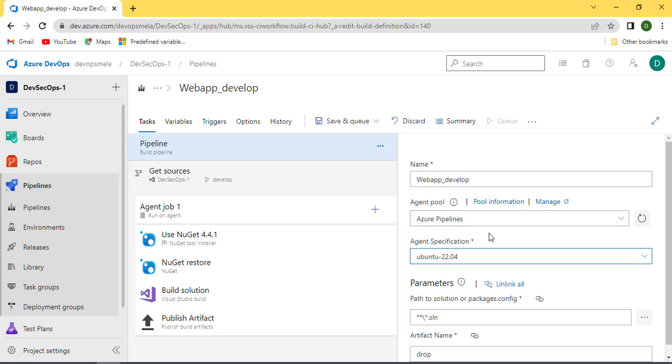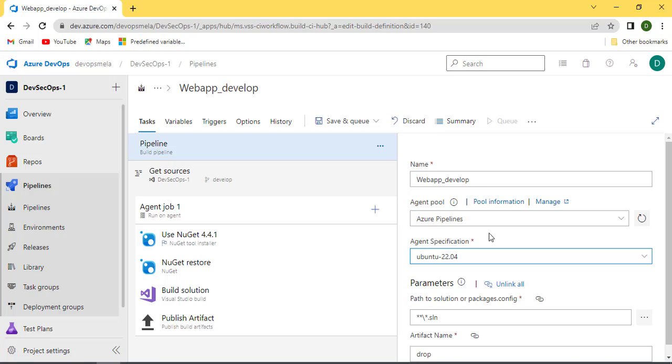Microsoft has given access to one agent pool, and in that you have one agent access. You got total 1800 minutes free. In the free tier you got total 1800 minutes free. Post that you will start getting charged. That 1800 minutes is more than sufficient for you to build and release and to test your pipelines.